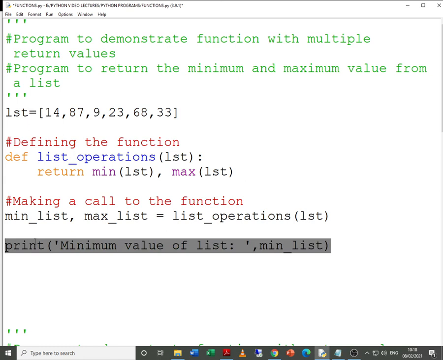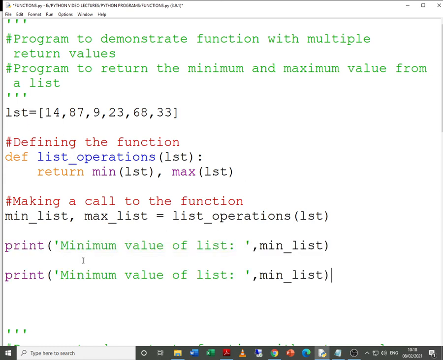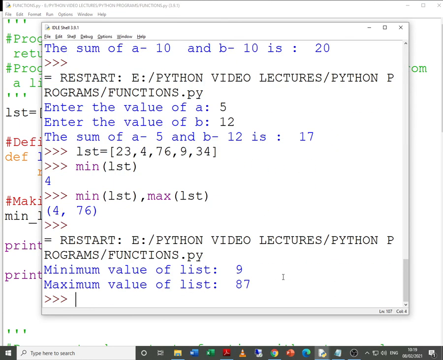Same way, we have to print the maximum value of list, and we have max list. So just some change that is there over here. Let us try and execute. Yes, we have the min and the max.